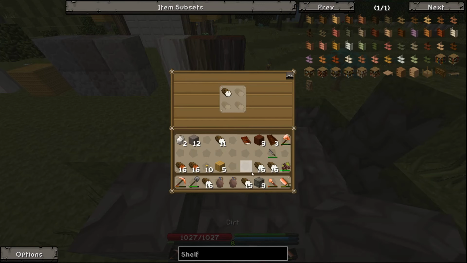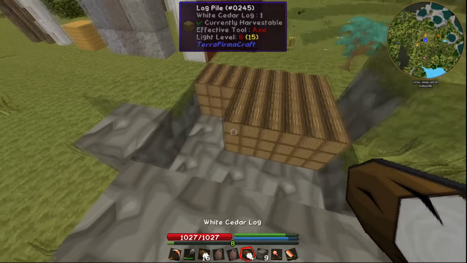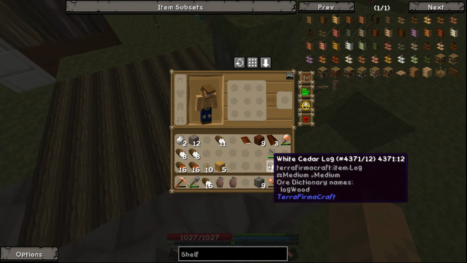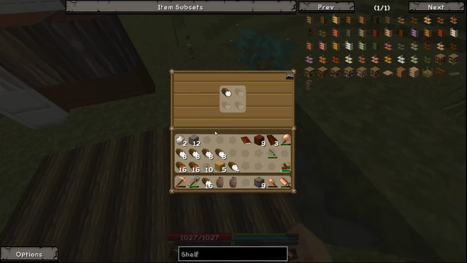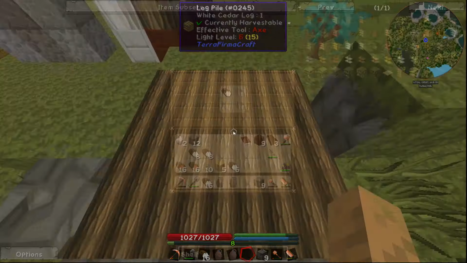What I want to do is just half fill all these. So let's go ahead and put them all down real quick, and then we will just split these. There we go, and then all right, cool. So we're going to do it like this. There we go. Grab the extra. Go ahead and put in 8 in each one.